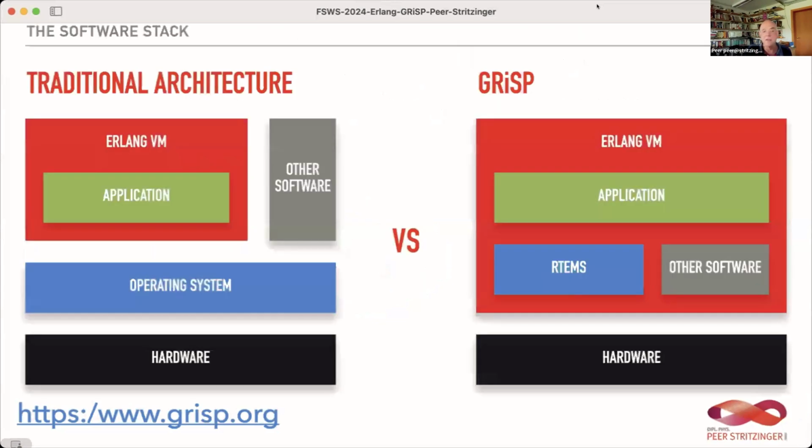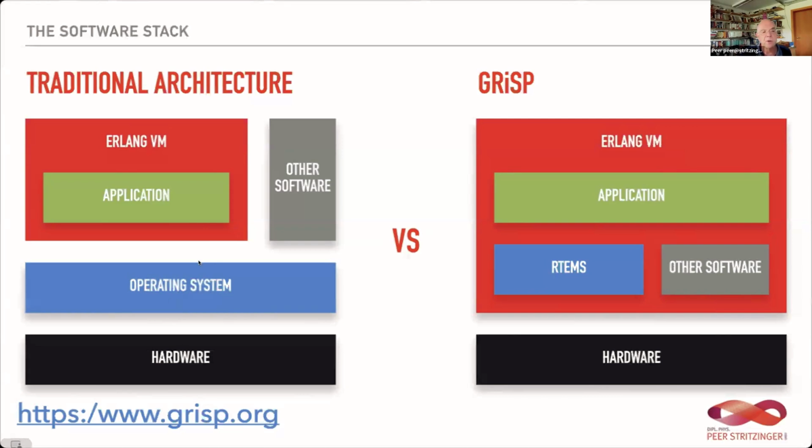So how does it look? In the traditional architecture, you have your Erlang VM, the red box on the left, and your Erlang application or release running in the Erlang VM, and then you have other software, and everything runs on an operating system, and the operating system takes care of the hardware. So let's say this is Linux or whatever. Whenever I want to talk to the hardware, I need a driver in the operating system to map this hardware to some system calls, and then usually I need a driver to talk to the system calls to actually talk to some real hardware for embedded systems. So this is a bit annoying.